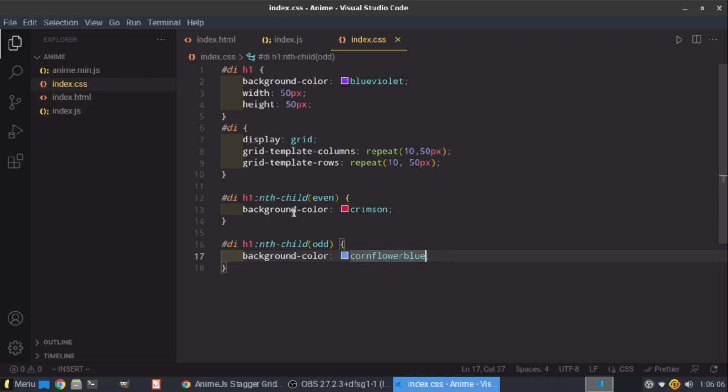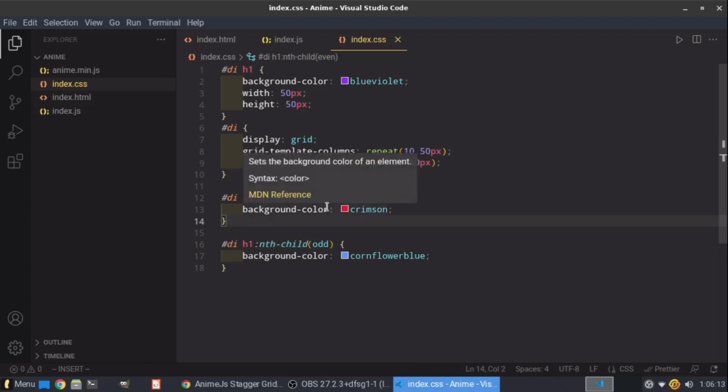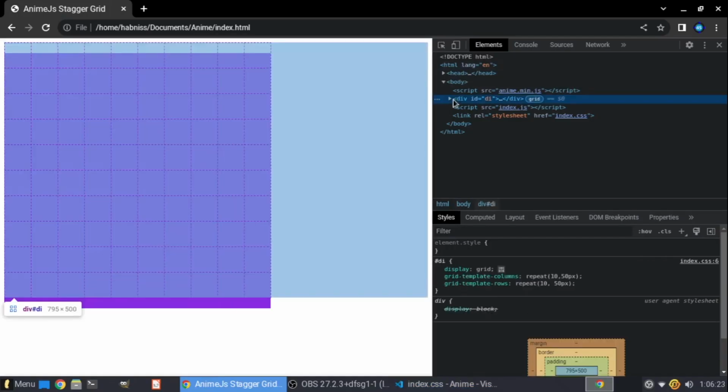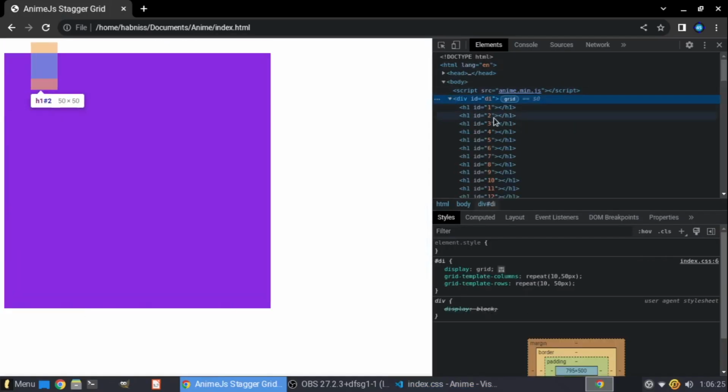And if you want to know more about this child, make sure that you have watched my HTML lists video. But in basic terms, this child even will style any of the h1 tags that has an even position.